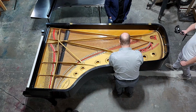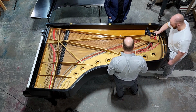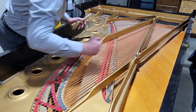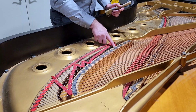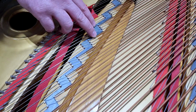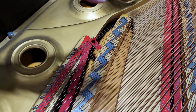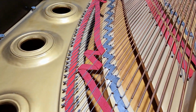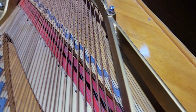These are the bridges. Think of the soundboard as the diaphragm of a speaker, it gives us our boom. The strings pass over the bridges, and the vibration from the strings transfers energy through this hardwood piece, usually maple or something harder, down into the soundboard, which is free to vibrate. Notice on this piano there are two bridges, a bass bridge for the bass section and a tenor and treble bridge, all one continuous piece.